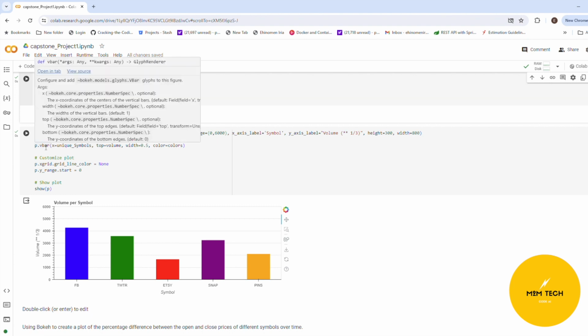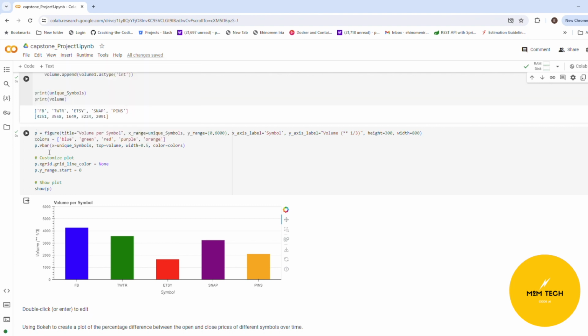And I'm using vbar to build the bar chart basically, because it's a vertical bar chart, passing the symbol as the X values, and for top, we're passing volume to the top values, and then set the width and the color.